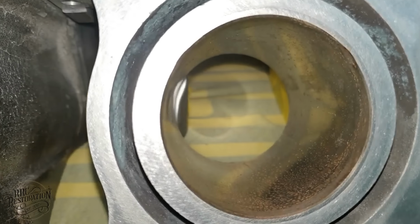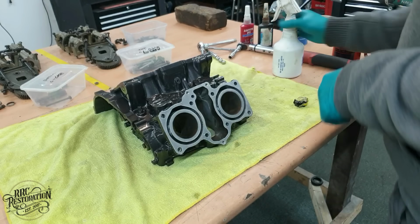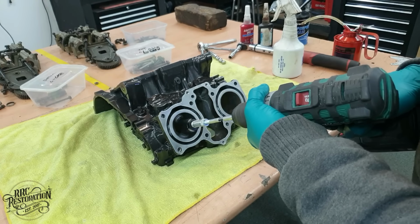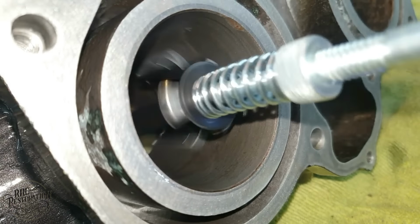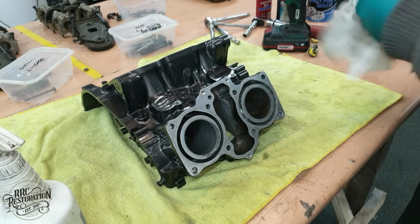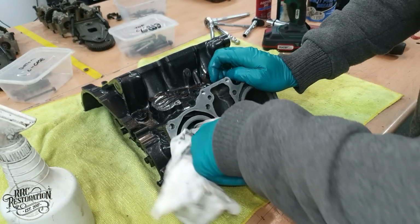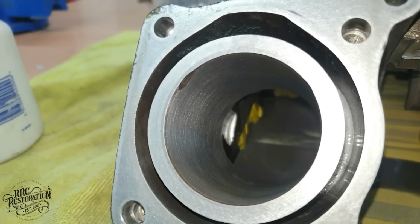The bowls are in really good condition, apart from a bit of surface rust, but that's nothing a quick hone can't fix. One bore perfectly honed and ready for service. Only another three to go.